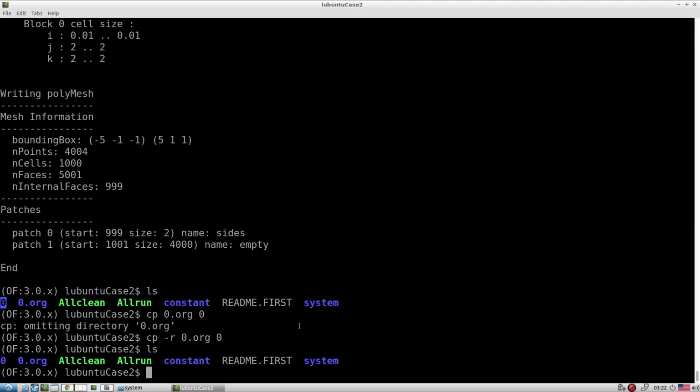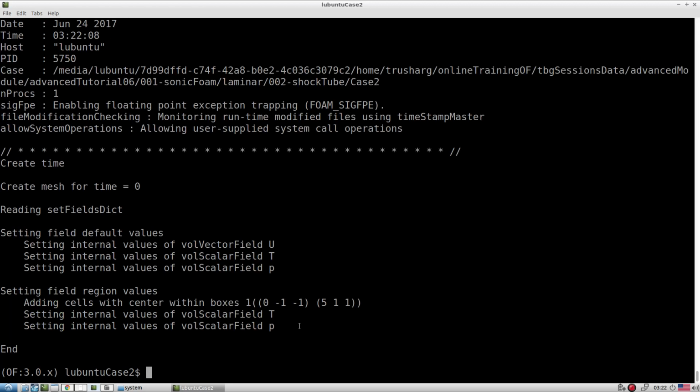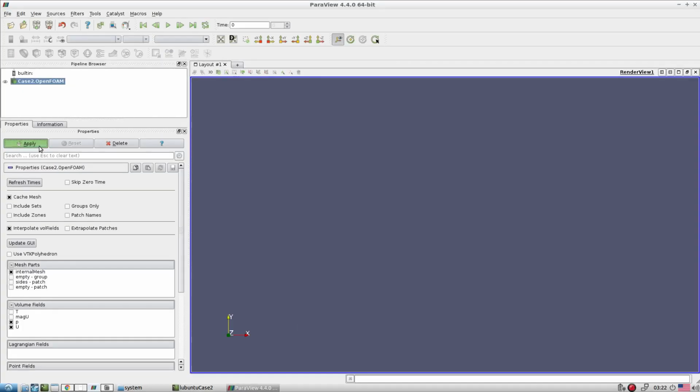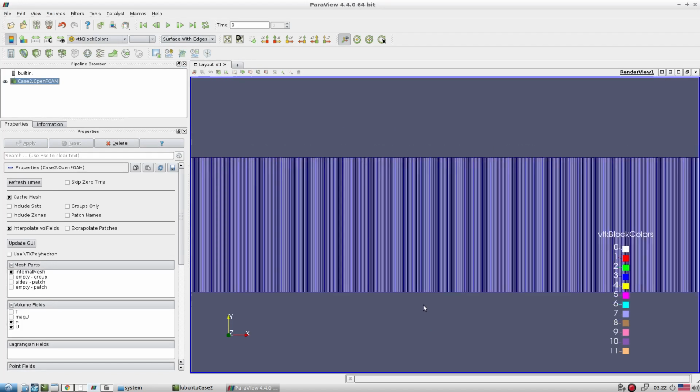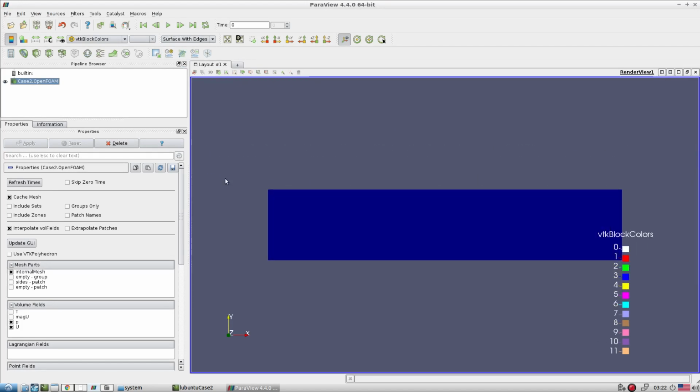So that is what we did. Now let's run setFields. Let me show you what the mesh looks like. So this is how very fine a mesh we applied.